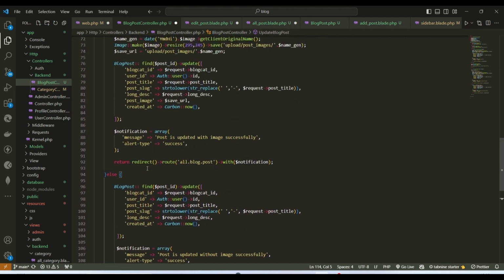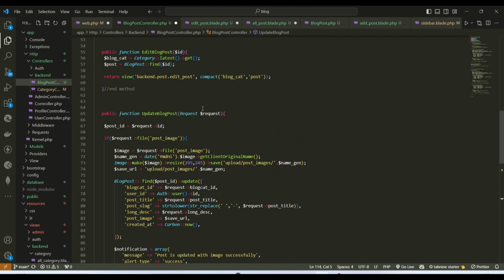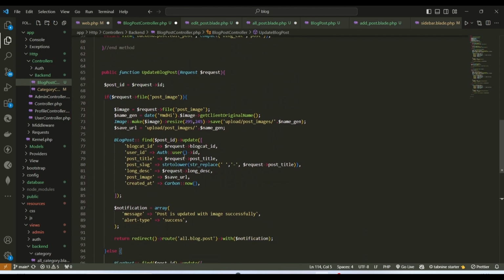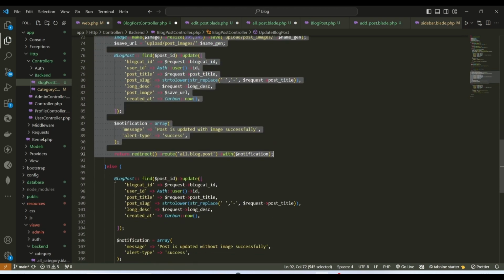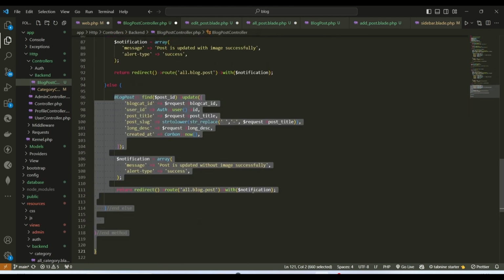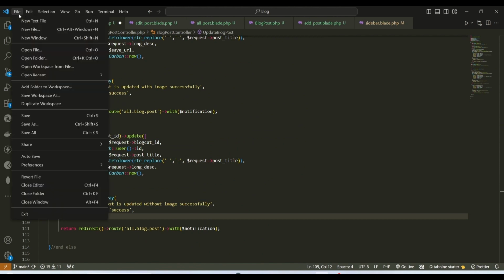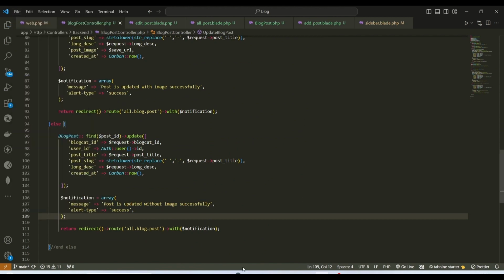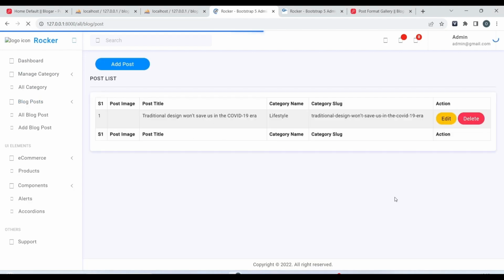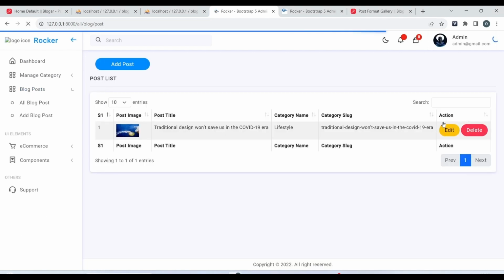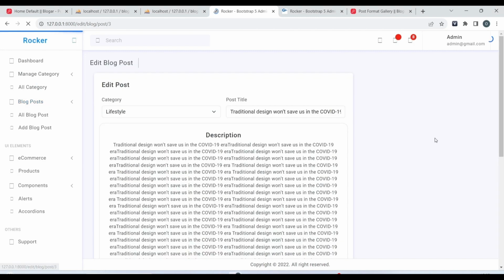So I hope you understand how we were able to update the blog page with image and without image. We've done that. We'll save all and you reload the page. Now let's see if we're able to edit. We'll click on edit.